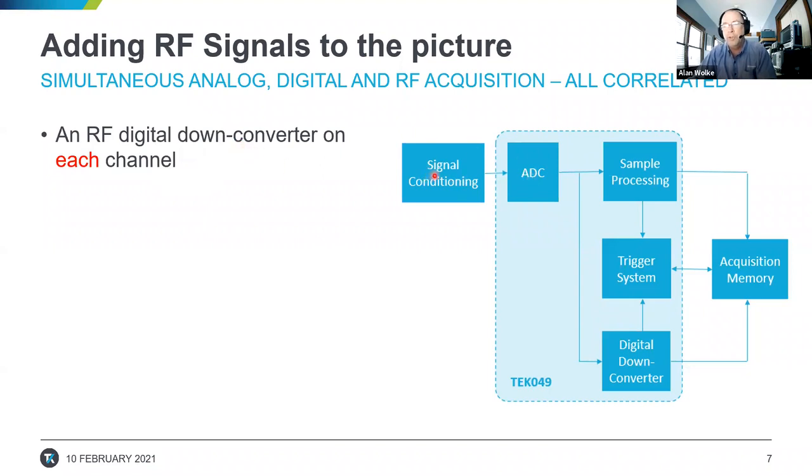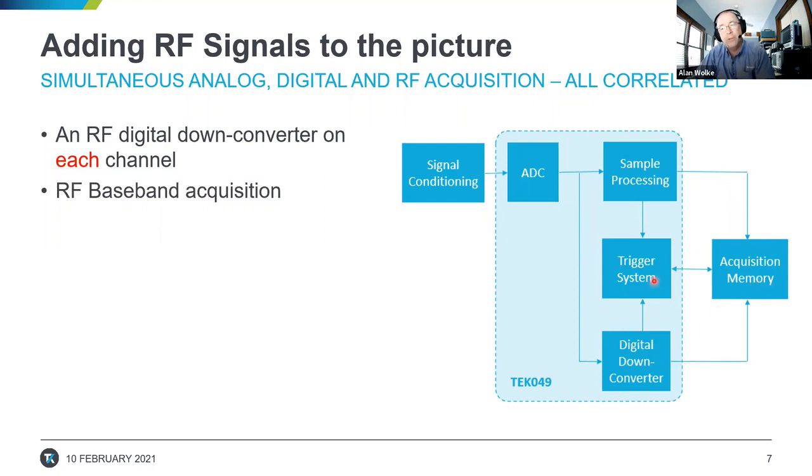Okay, so our input signal comes in from the probes out here into the input signal conditioning, which is amplification, filtering, attenuation, into the 12-bit analog to digital converter. The data from that converter going along the top path here is your normal processing path for the time domain waveforms that you see. But that same data is also made available down to this digital down converter. That digital down converter does essentially RF baseband acquisition. What we're storing, if you're familiar with the RF terminology, is baseband IQ or baseband quadrature data over time. And that gets put into memory along with the time domain data, so everything is time correlated.